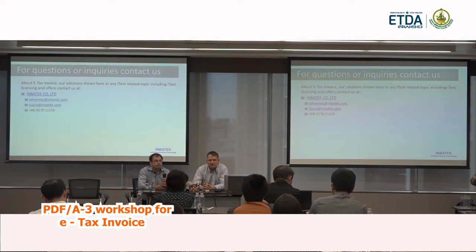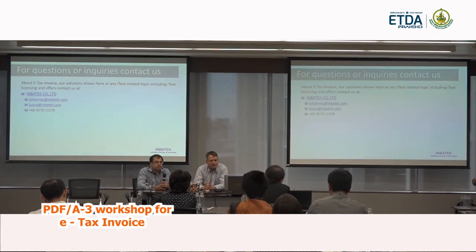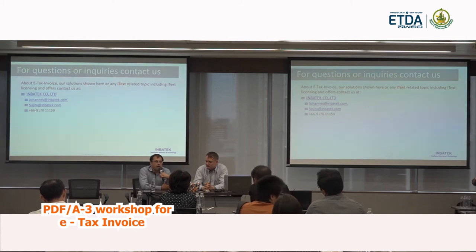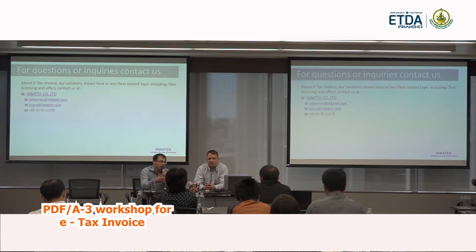Okay, just one more question. I see the book, PDF A-3 in a Nutshell. Is there any way to find it? It's not downloadable, or it's on sale? I think it's printed, but you have the PDF Association. A lot of PDF vendors are members of the PDF Association, and they created PDF A in a Nutshell and also PDF UA in a Nutshell. When you go to a PDF event, they hand it out for free. I'm surprised that it's not downloadable, but I'll ask the PDF Association. I'm pretty sure that it's available as a PDF somewhere, and I can make that happen, so that you get that.